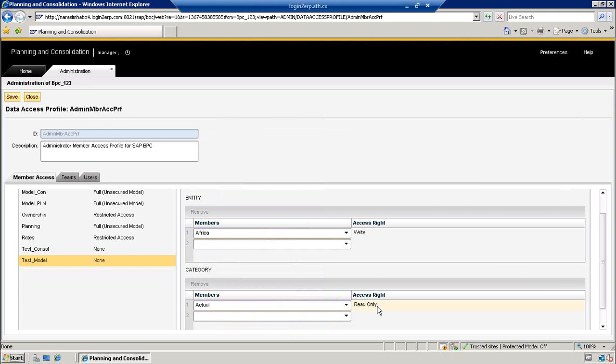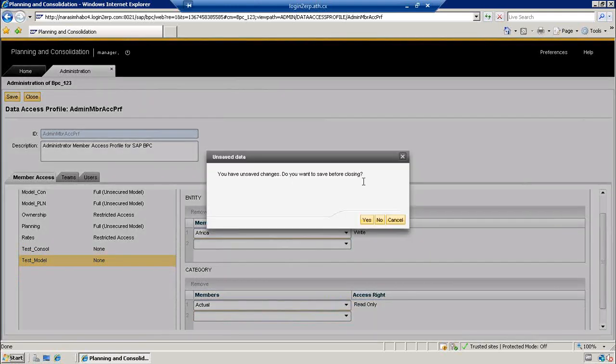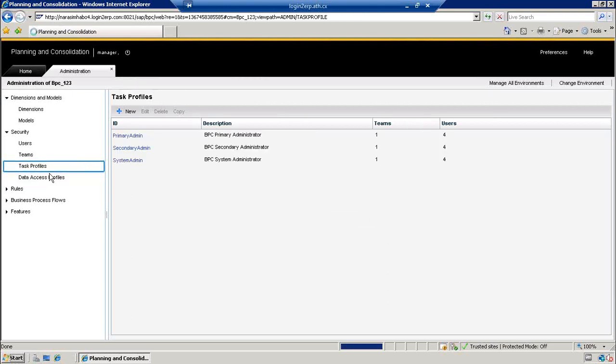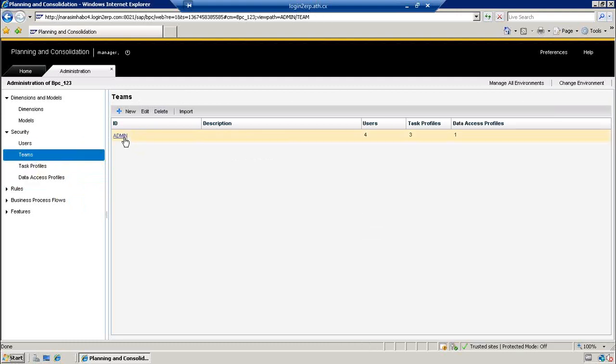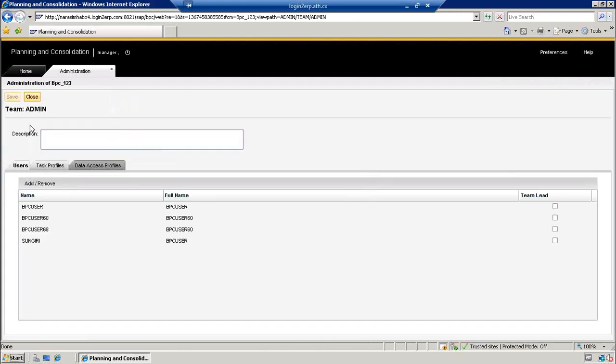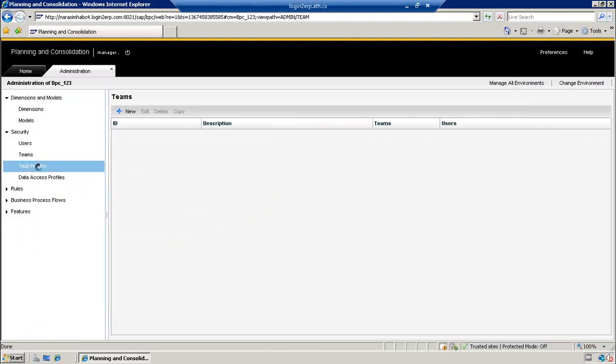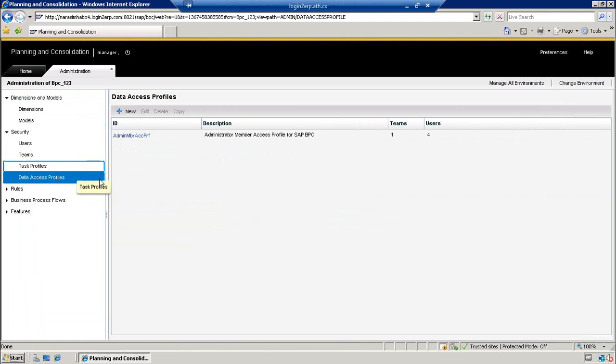So you will first work on defining your task profiles, and then you will go on, right? There is no restriction on whether to create a task profile first or a data access profile first, because you will create only task profiles and data access profiles. The assignment to these will be the major thing. If you see the team assignment, you will assign which task profile he has access to, and which data access profile he has access to. So you can create the task profile first or the data access profile first. There is no problem. The assignment should be there.